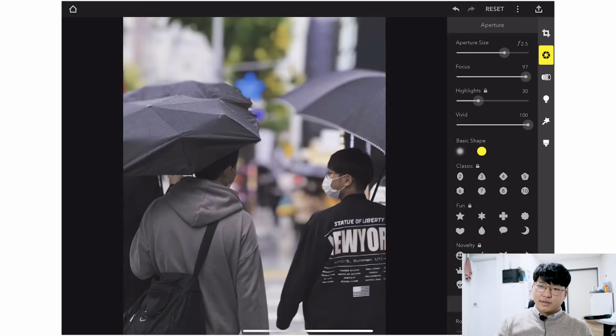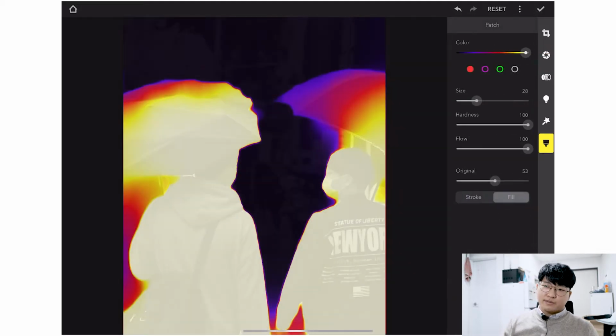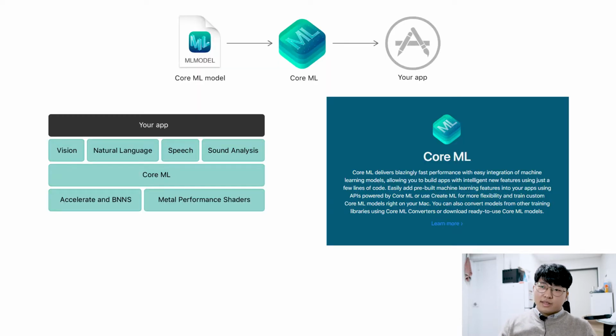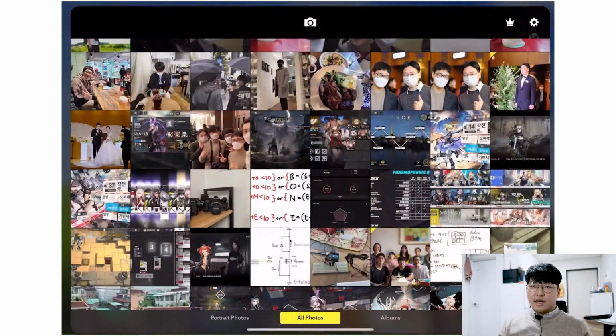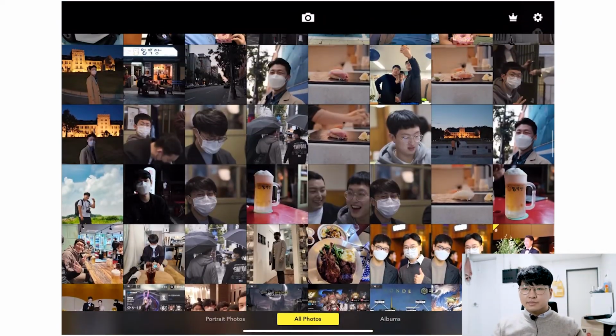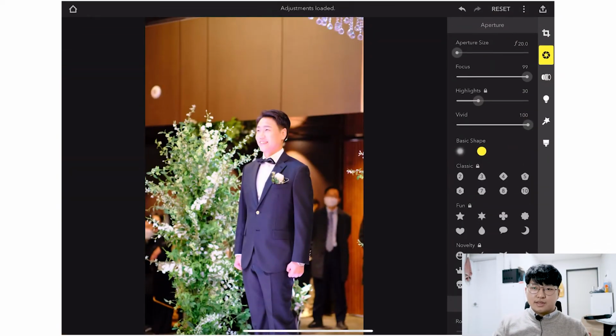Focos uses machine learning to calculate depth maps for any picture. The developer of the app, Patrick Wong, said his AI engine is based on Apple's Core ML framework and that it has been trained on 1 million images. Using the app is very intuitive and simple. Once you open the app, you can select an image and immediately start editing it.